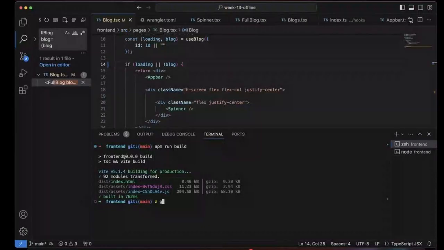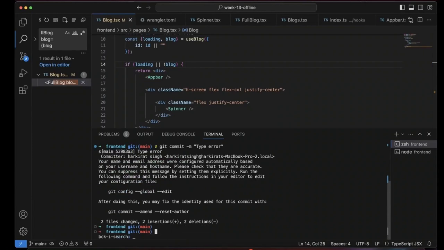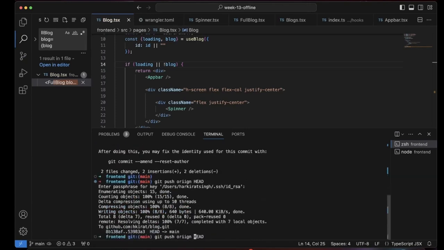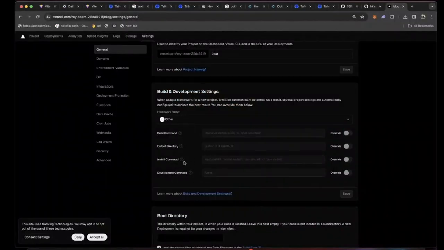So let me first fix the type errors, and then git push origin head. Let me also push to the week 13 repository. And lastly, what's left?